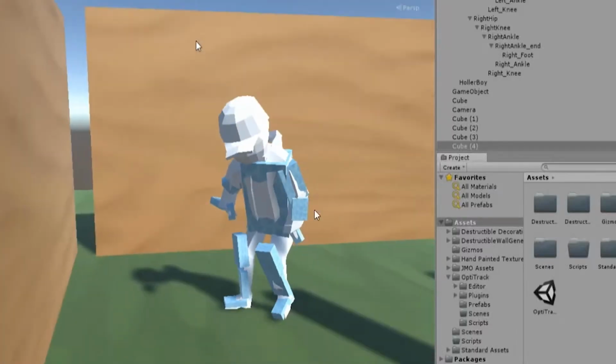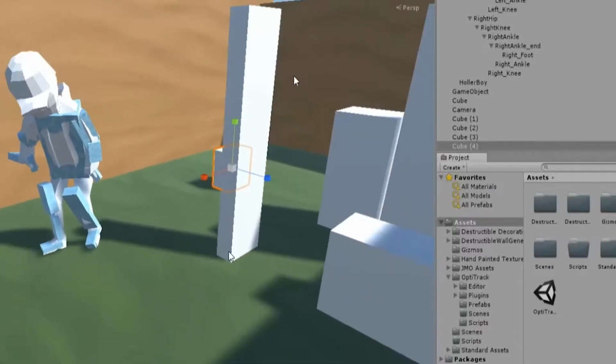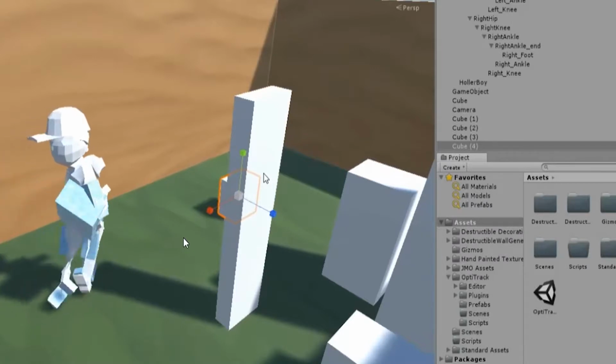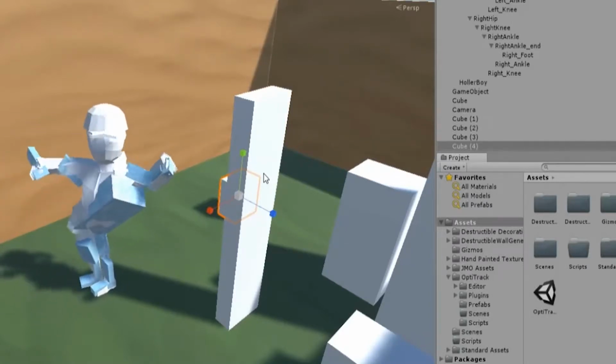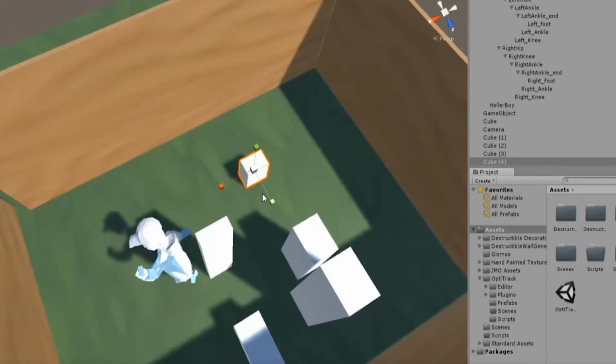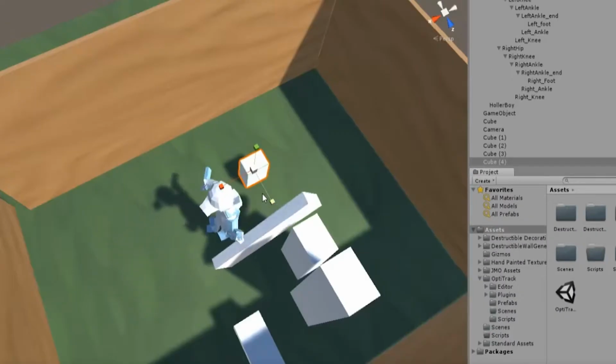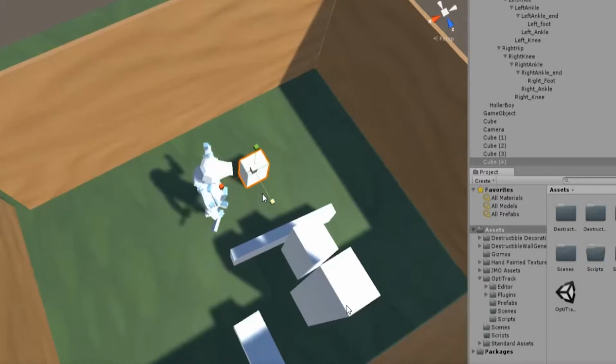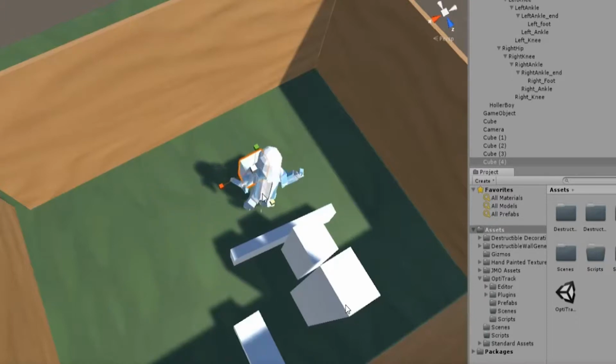Okay, so you can see my guy's looking a little wild. He looks like he's just full of water cubes. But like I said, we can hide those. It's good to see him because then we know what is actually hitting the cubes, since his body isn't what's going to be hitting them, it's going to be those little hit boxes, like they're literal hit boxes. You can see the cube is reacting pretty well.